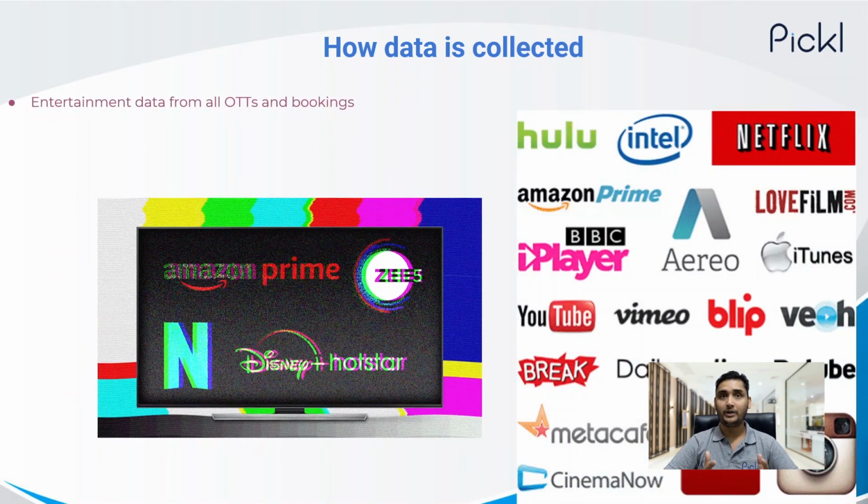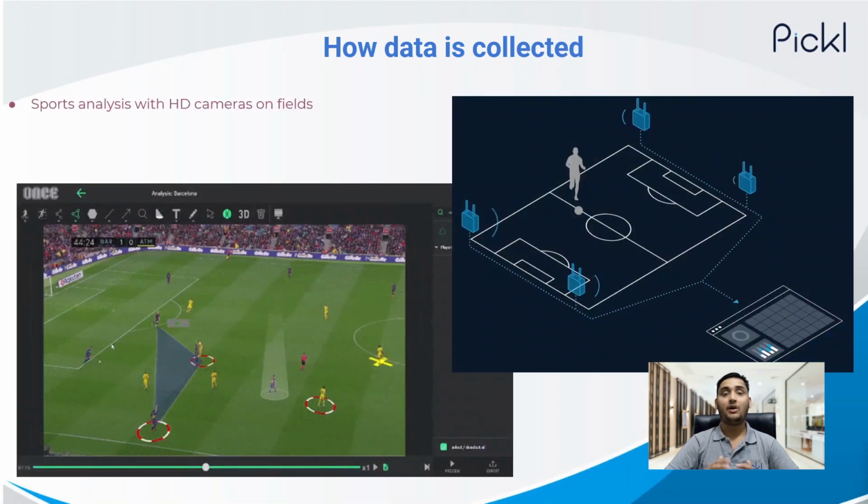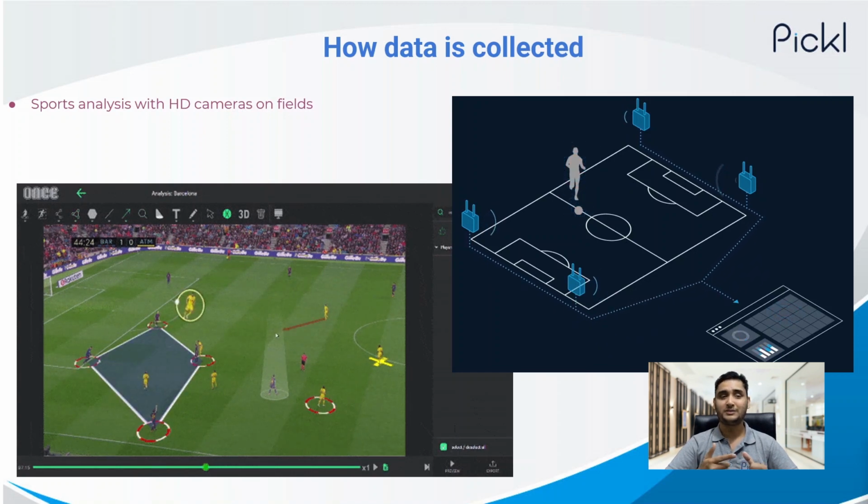We consume a lot of OTT content these days, both audio and video. A lot of data gets collected by these, which is then used for content recommendation. Lots of analysis happens in the sports area also. In fact, there's a complete movie around it. Do check it out. It's Moneyball. So lots of sports strategies are decided based on analysis of fields, player positions, player performance, team compositions, etc.